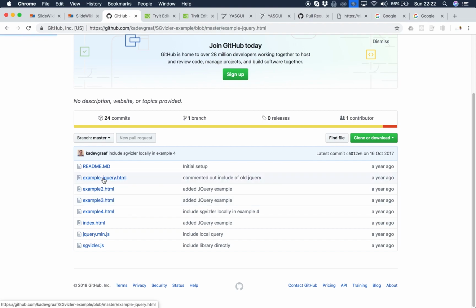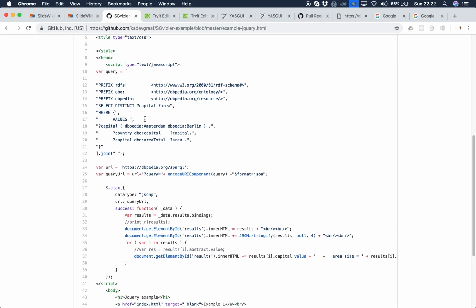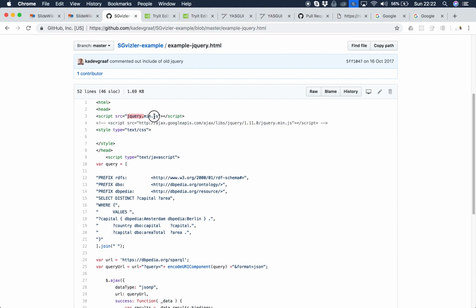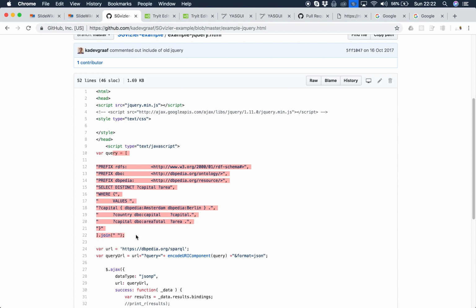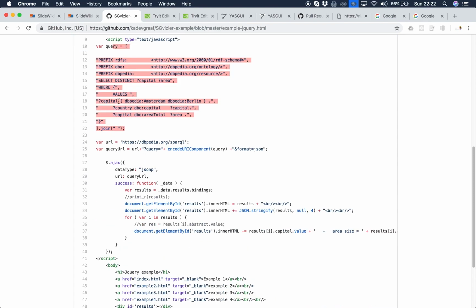So example jQuery, which includes jQuery, the JavaScript library. Then it has some query which selects Amsterdam and Berlin, and gets the country from which it's a capital. Select distinct capital, select distinct area. So I also select the total area. Then I have a URL, which is my SPARQL query endpoint.